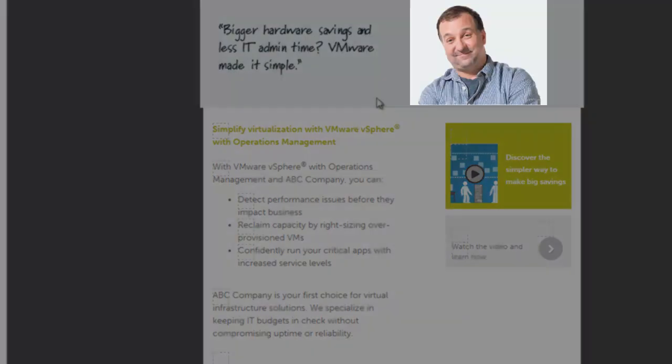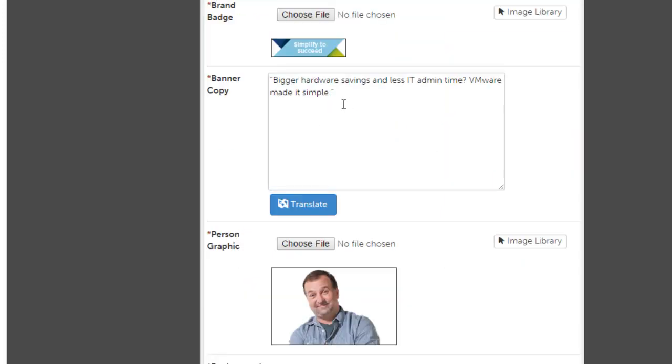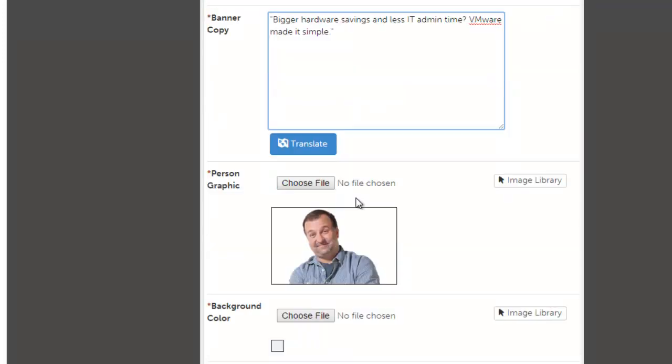If it is an image, such as this image over here on the right, if you click the pencil icon in that banner, not only can you change that banner copy, you can actually choose a different image from your computer if you like and set a different image. The system will actually crop that for you and place it in the correct location. Again, it's the same process, so if you make changes here, you just click the Save button and that will generate an entire new banner for you.